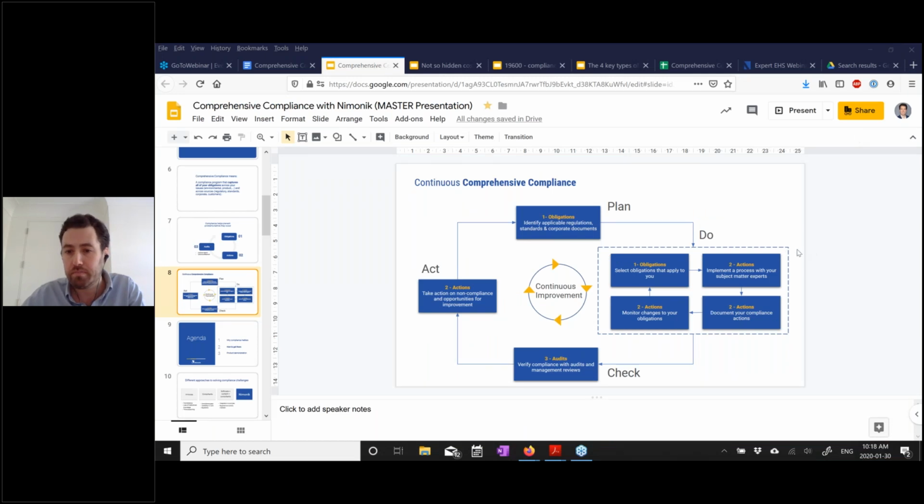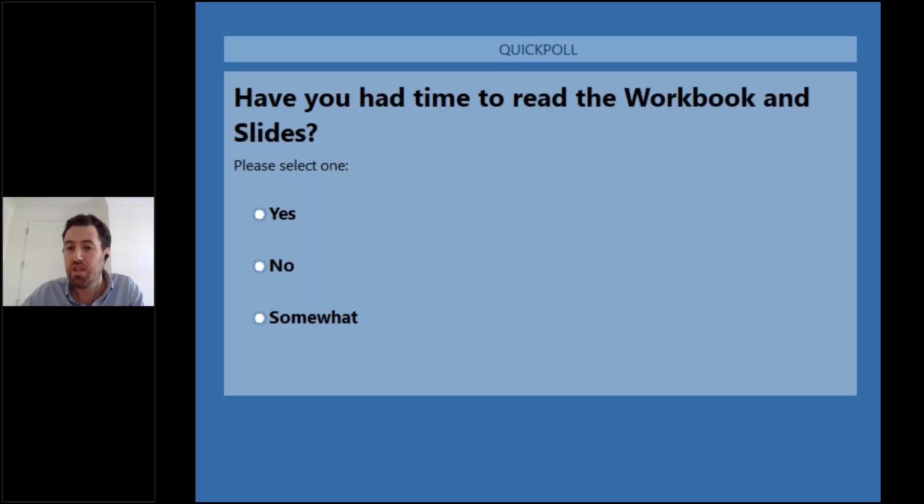And what I'm going to do now is launch a poll. And the first poll we have is, have you had time to read the workbook material that we sent out? So this workbook material you should have received by email when you registered for the webinar. Hopefully that worked for everybody. And it's also available in the handouts on the right-hand side. So I just want to get a sense of, have people had time to look at the material, do your homework to a certain extent before the workshop today. It'll give me a sense of how much I can take for granted.